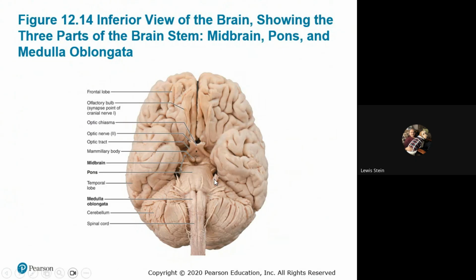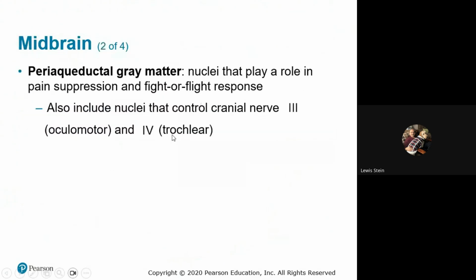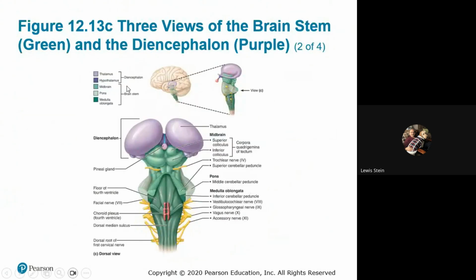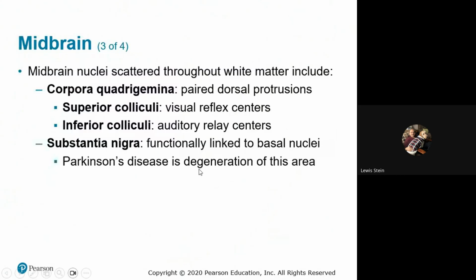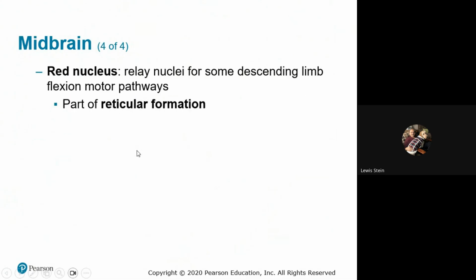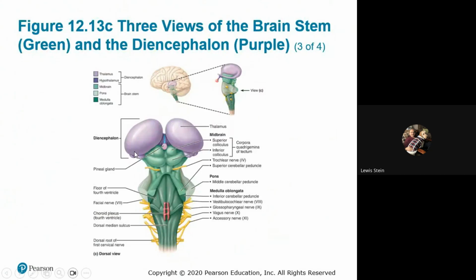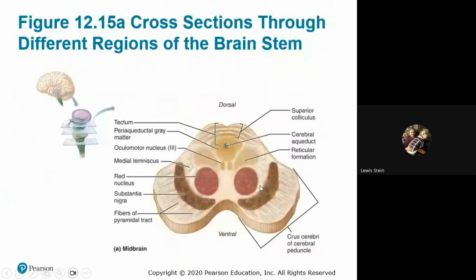So you see where it is, and when we get to that part of the cranial nerves, I'll identify it. You'll begin, and you don't see a whole lot after this. The colliculi, it's probably in the sheep. It's not this substantia nigra and the red nucleus. Not as distinctive. The reticular formation is about keeping you awake. We'll do that in lecture. This is what the midbrain looks like.